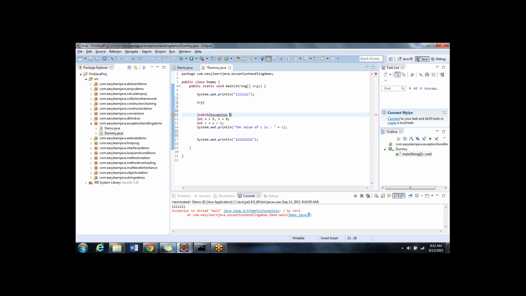And to the catch block, I am passing an object of type Exception. See here, this is a kind of block which is expecting an object of type Exception.